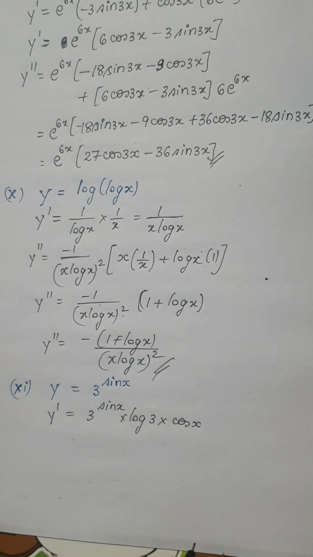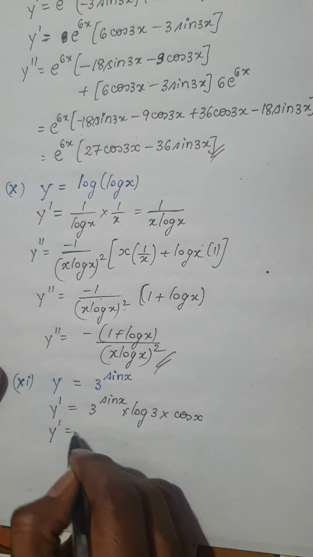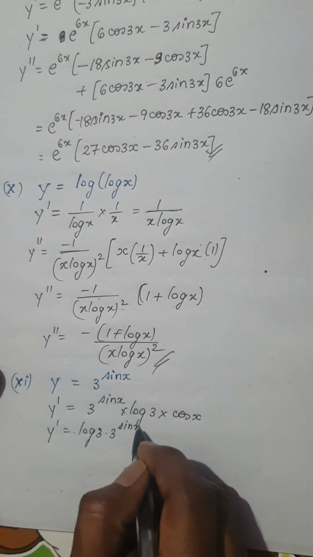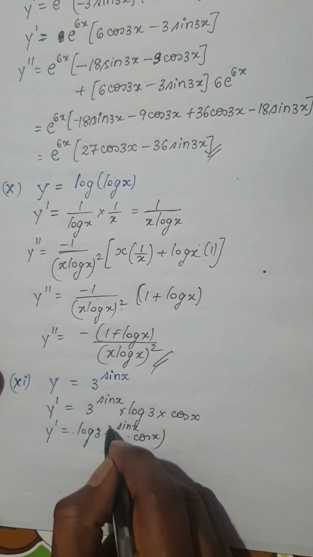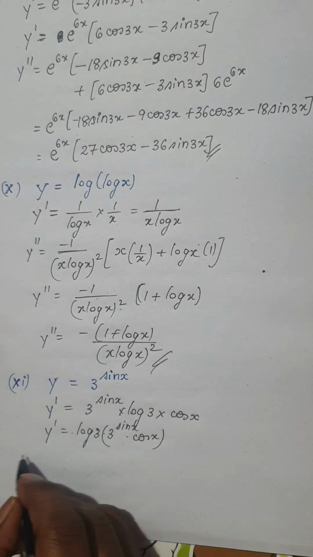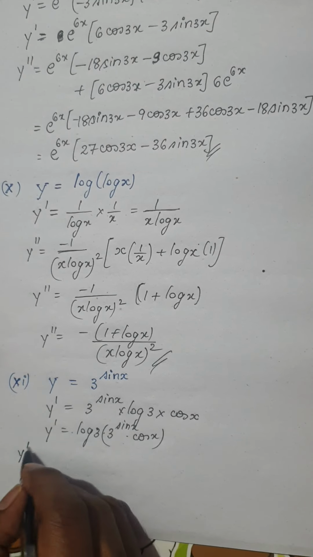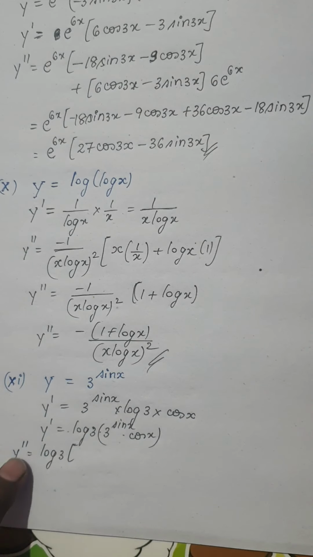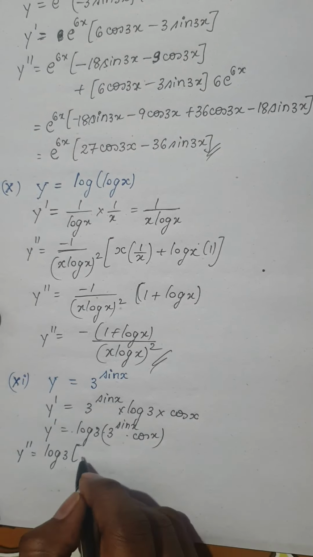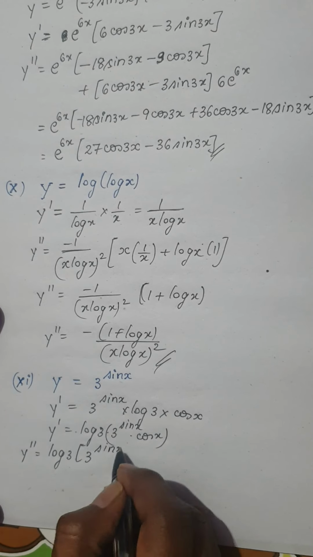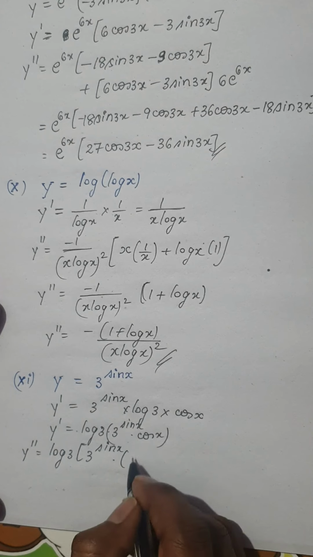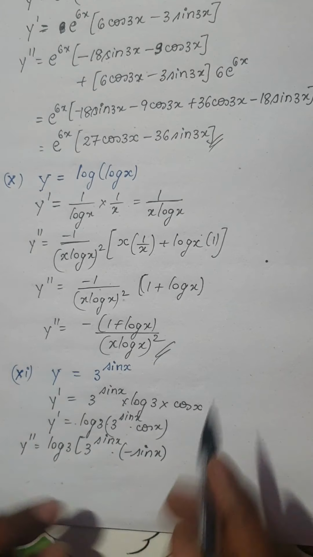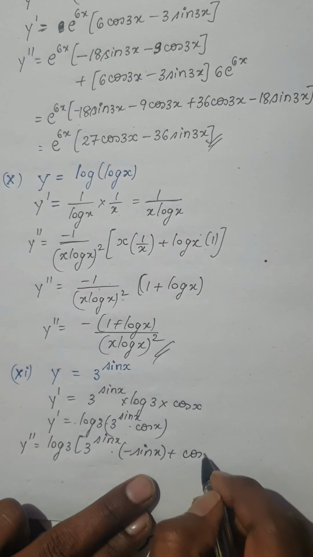Okay, so I have the first derivative y dash is nothing but log 3 into 3 power sin x into cos x. Now if you move on to the second derivative, y double dash is nothing but, you can keep this log 3 outside because it is constant, and use the product rule here. First function I'm going to keep as it is, that is 3 power sin x, into derivative of cos x, which is minus sin x, isn't it? Plus now I'm going to keep cos x as it is.